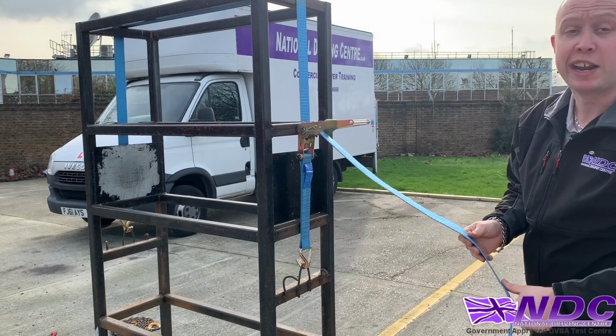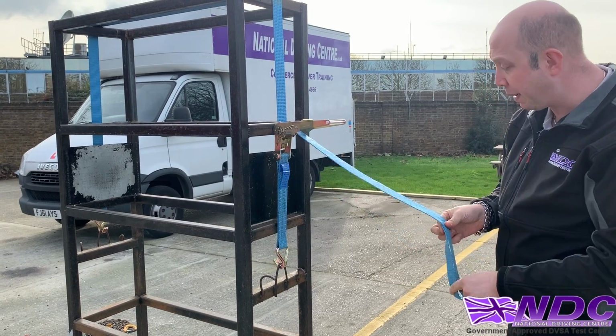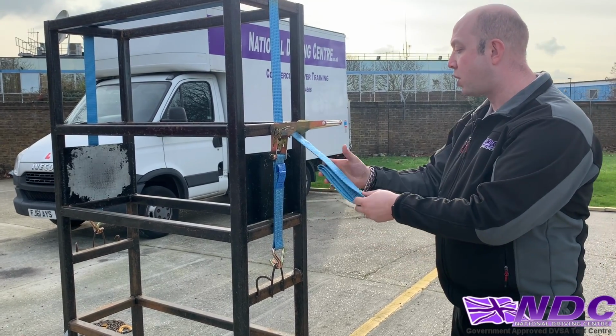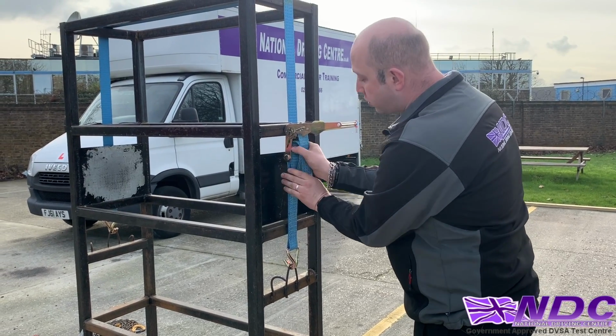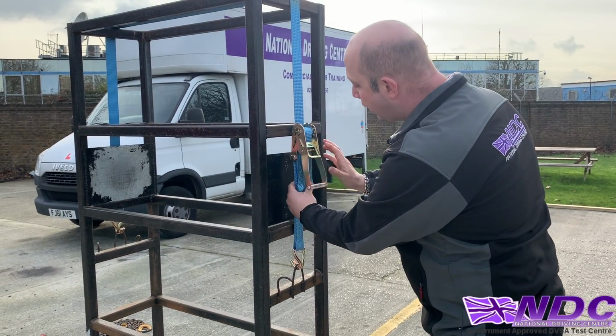We're then going to tidy up our excess. We don't want this flapping around as we drive down the road. It could hurt someone. There's lots of different ways to do this. There's lots of fancy knots we're going to do. We're just going to tie it up nice and simple. We're then going to lock it up.